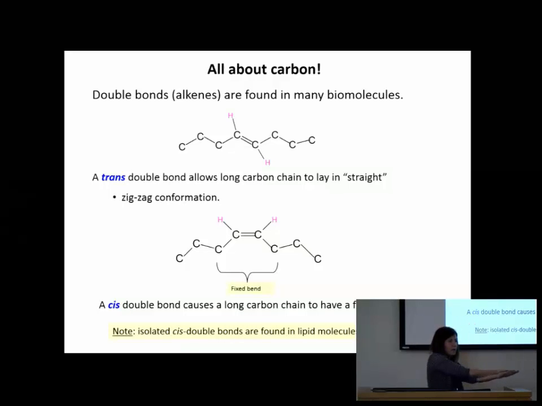And if you have more contact between the two chains, then you have more intermolecular dispersive forces holding them together, because they're hydrophobic, so it's only going to be dispersive forces holding it together. Think of it as Velcro. Intermolecular forces are like Velcro. It's easy to break them, but not so easy. So you can raise temperature and break intermolecular forces pretty easily just by taking a bit of fat and putting it on your skillet, and you can melt it that way.